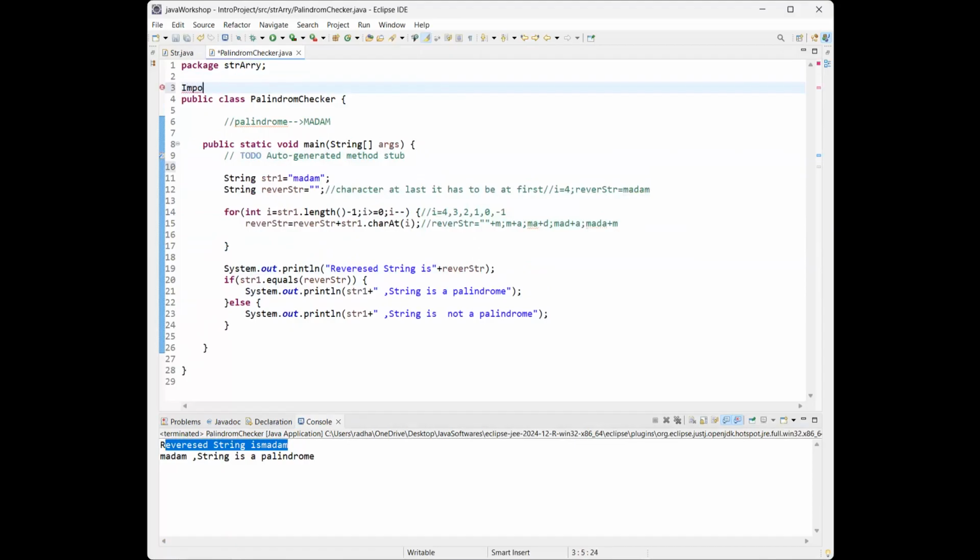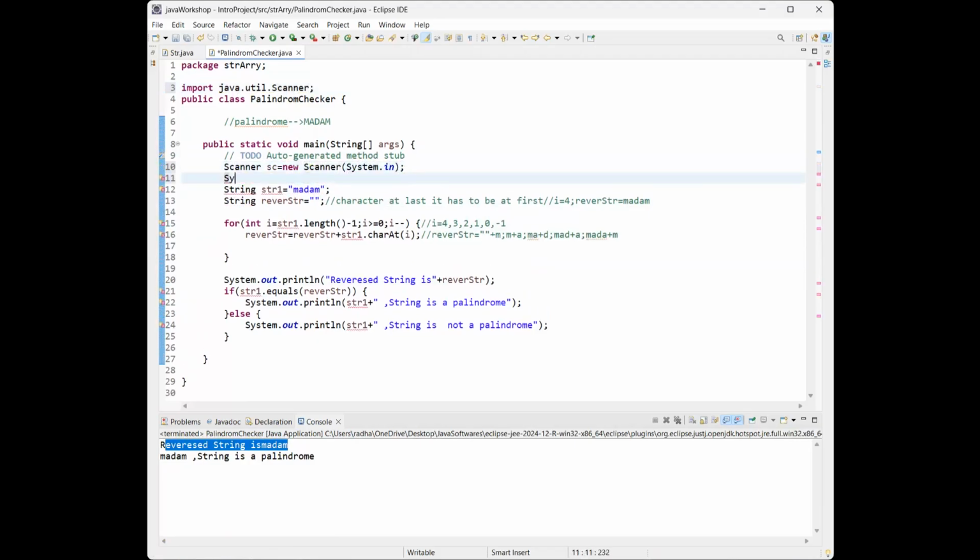First we need to import the Scanner class, java.util.Scanner. Then we need to create one object: Scanner s = new Scanner(System.in).